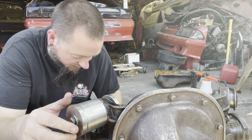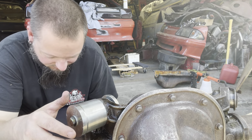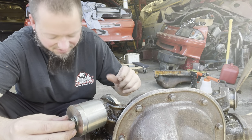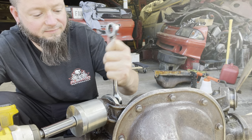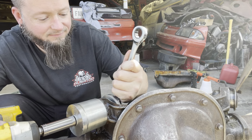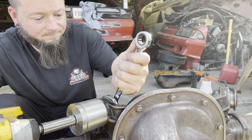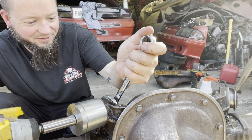And now that I've destroyed these threads, yes, things get warm. Very warm. I guess I didn't learn last time when I burned my fingers when I was welding, but who knows? All right. Come on, do your thing. It's just gonna mushroom the metal on here, and then we're gonna have to cut it.